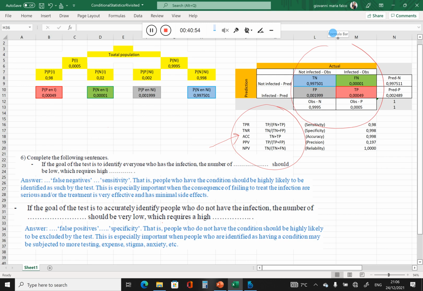Because you just take the rate of these cells along the y direction in the case of sensitivity and specificity, and along the x direction in the case of precision and reliability. At some point, the expert in this field always thinks in terms of these definitions: true positive rate, true negative rate, because you immediately know what you have to do with the confusion matrix. This is some kind of hint that I can give you in order to better remember this method.